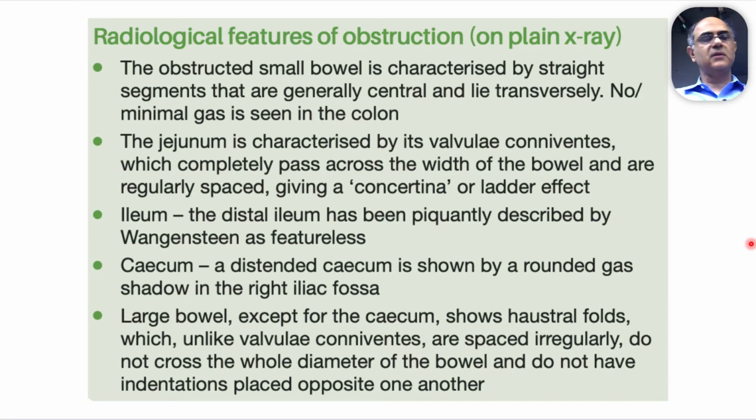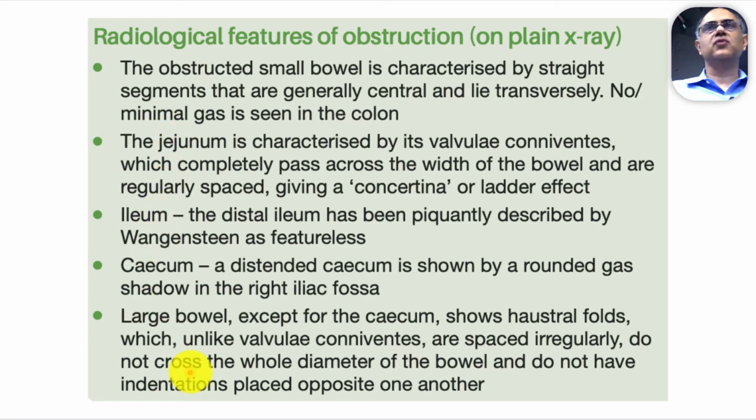The only edge the erect posture X-ray has over the supine X-ray is if you have a perforated viscus and the patient has peritonitis, then you may be able to see free gas under the diaphragm. But if it is only for intestinal obstruction, you don't need an erect posture X-ray. A supine X-ray is enough.